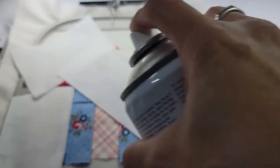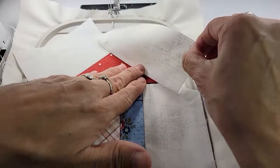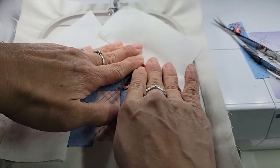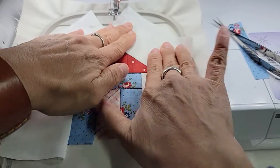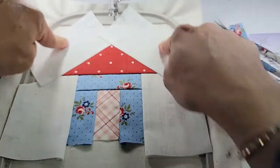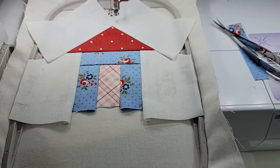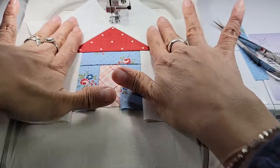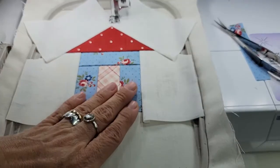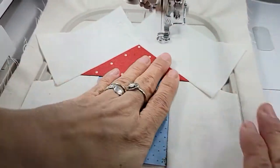I was actually hoping this was traditional piecing. I just don't get enough opportunity to do that. But piecing in the hoop is fun. And now we're just going to do an outline stitch around the whole thing. And then we'll press and we'll trim these all.